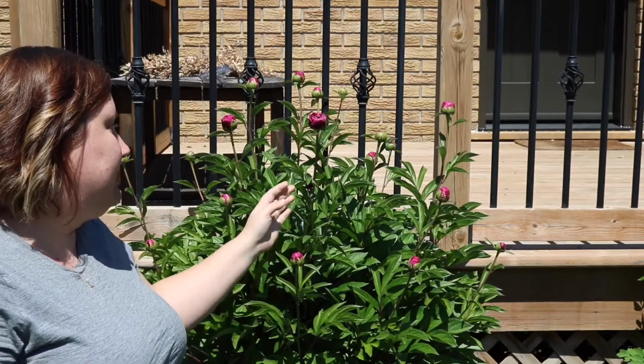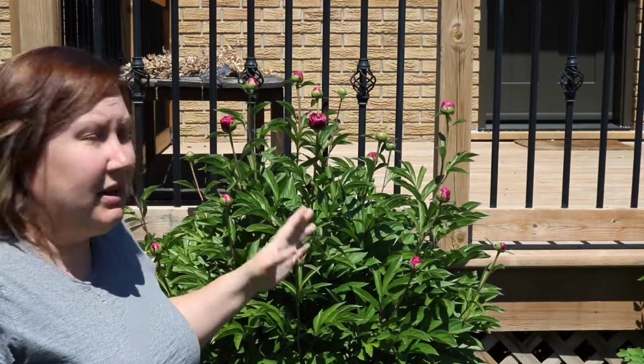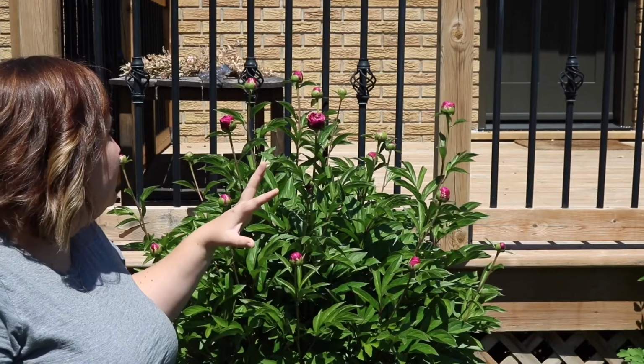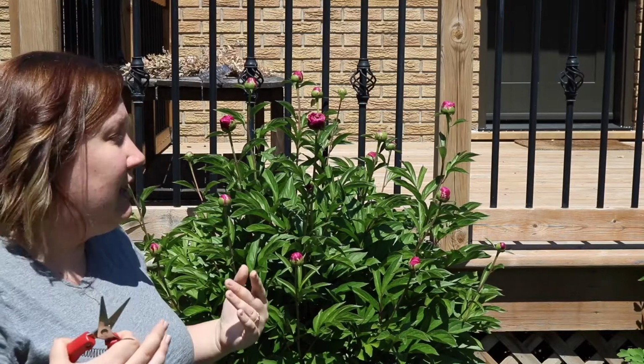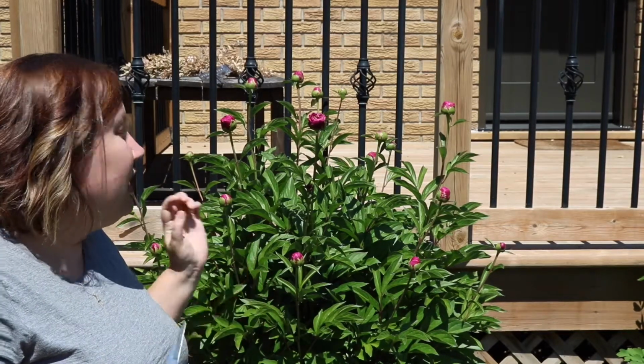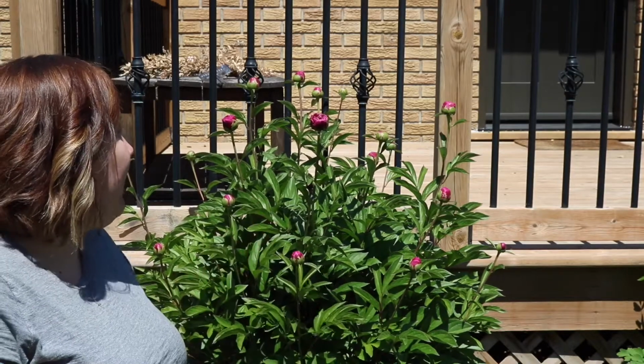So now, behind me here, we have actually a really well-established peony plant. This one has been growing in this yard here for 6 years, which is basically as long as we've been living in this home. So I want to show you kind of the difference between the types of buds that we would harvest versus the ones that we are going to leave on for a couple of days, just so that they have a little bit more time to ripen up.